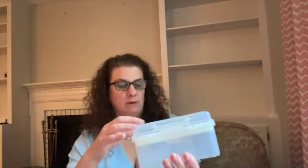So this item also came up as discontinued, but I'm going to show it to you because there's so many other ones you can get at Temu. I got this because I'm going to make my son a first aid kind of kit, but also to have medicines in it for college, and I thought this was perfect. And they actually did call this like a first aid kind of kit. Now, there's nothing in it. They have a one-piece multifunctional medical box, and that's very similar. I'm going to put a picture up here. But it looks very similar. That's $5.49. So I'm thinking that's what this was approximately.